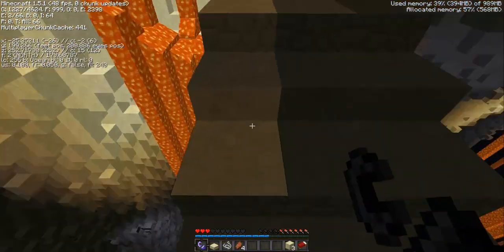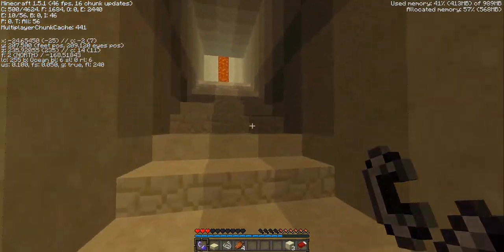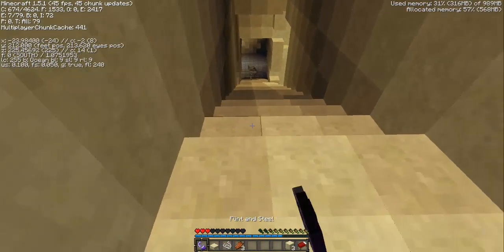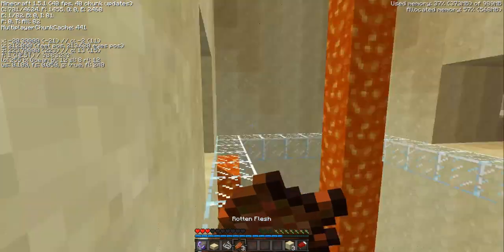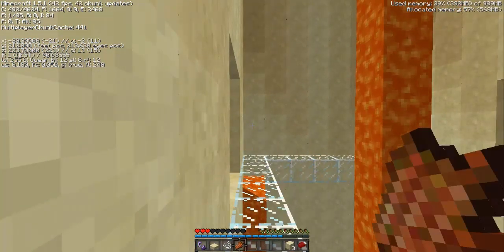I'm trying for a no-death run, but that is not going to be possible with this skelly butt all up in my road here. God damn it. Why are you coming towards me? No. Those are half slabs. That's why I can't do that. Okay, we'll just set fire there just to help regain some health here. That's what we need.